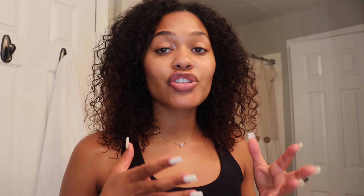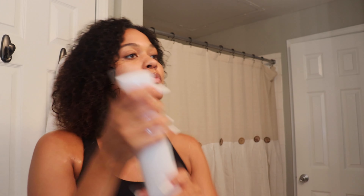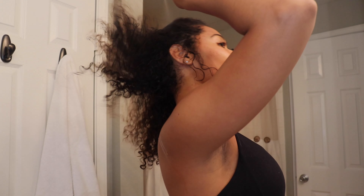I'm actually going to be trying out some new products today. The summer is almost over in Texas — it is so hot here all the time and it's just impossible for me to wear my hair out. It's also very humid. I did get out of the shower like an hour ago, which is why I need to refresh my hair with some water. You kind of want your hair to be as soaked as possible so it doesn't feel dry.